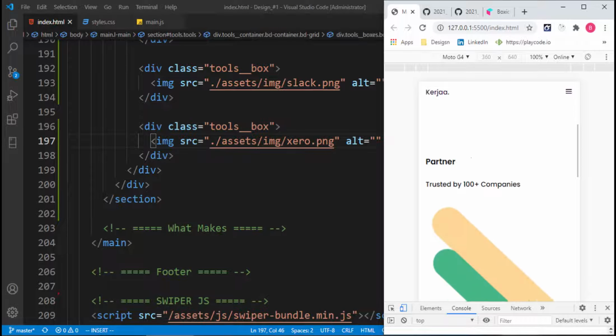So we have the Dropbox, we have the Google Drive, here we have the Slack, and lastly we have the Zero.